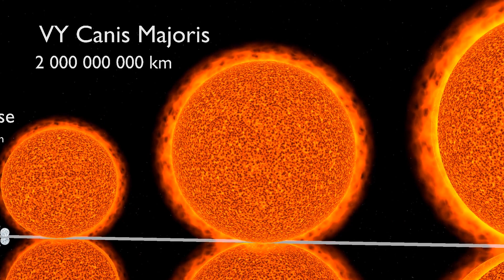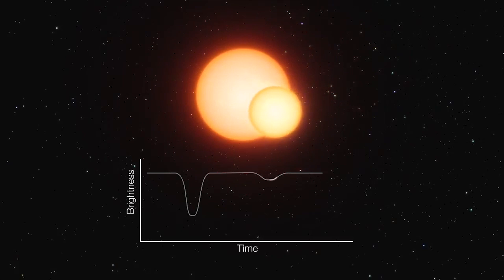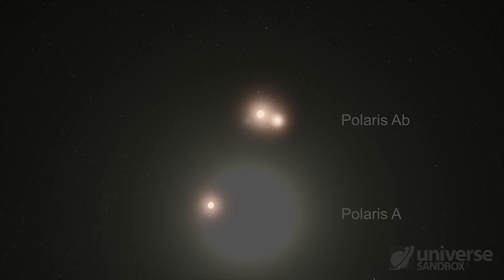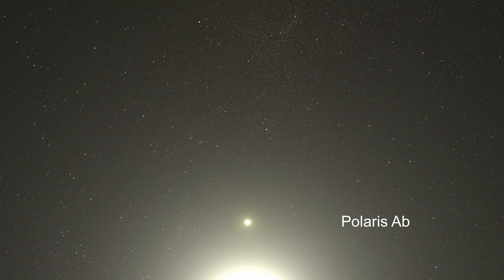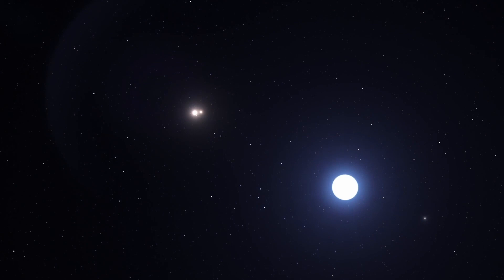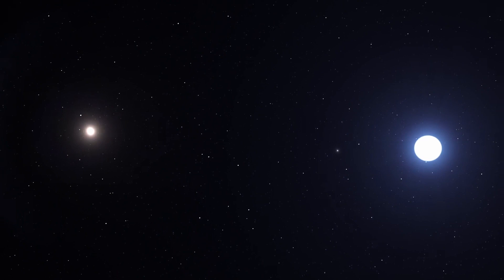Some stars, like the Sun, are isolated. Others come in pairs and are called binary stars. And yet other stars may have two or more companions, like Polaris. But again, not all companions are equally likely. More than half of all stars come in multiple systems. And the larger the mass of the star, the higher the probability that it comes in a multiple system. Stars over ten solar masses are very rarely isolated.